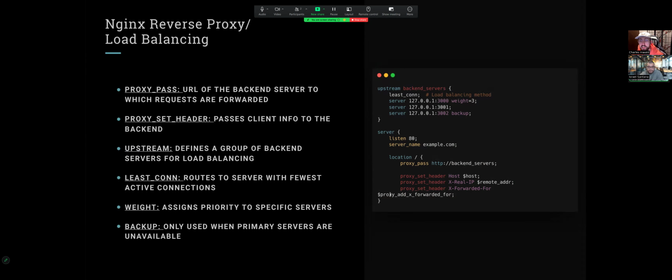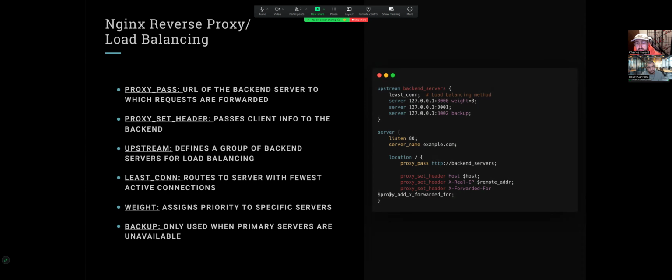So here we have an NGINX config file where we're doing both the reverse proxy and load balancing. We're defining a block of servers where we implement load balancing with least connections. That means the user will always get sent to the server that has the least amount of active connections.